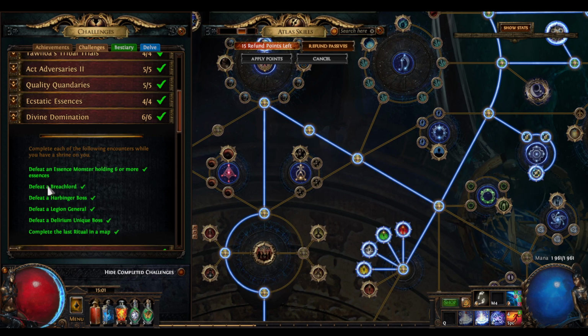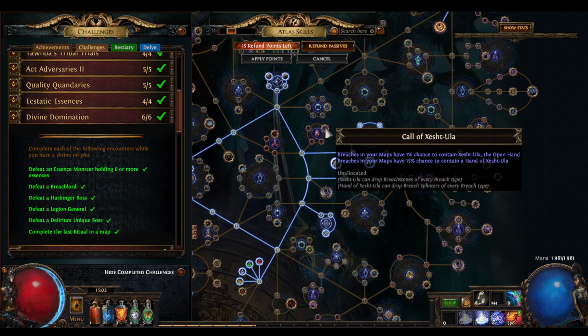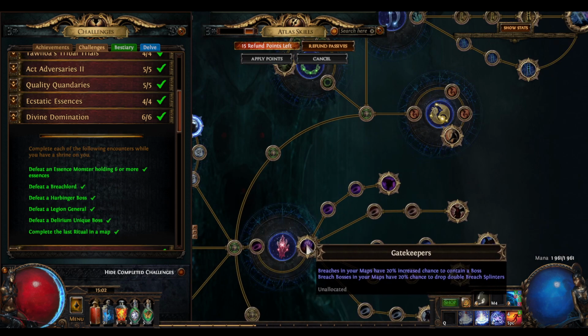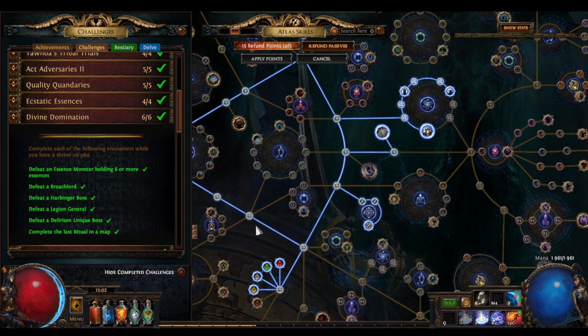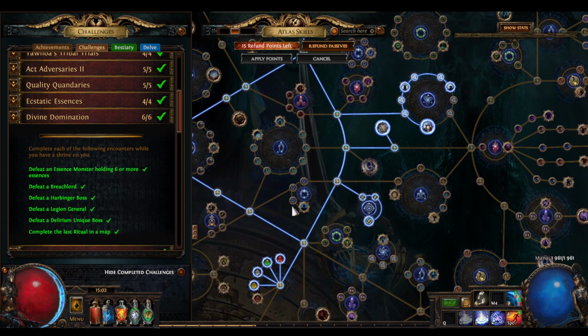Breach Lord. You could just, while you're doing the Breach challenge and you're spec'd into Breach for a chance for Breach Lords, you could do this. Yeah, 20% increased chance to contain a Breach boss. And just have a guaranteed shrine, click the shrine, and then go to every breach you have in your map when you've used scarabs and crafted breach, and hope that a boss spawns while you have the 1 minute something seconds shrine on you.